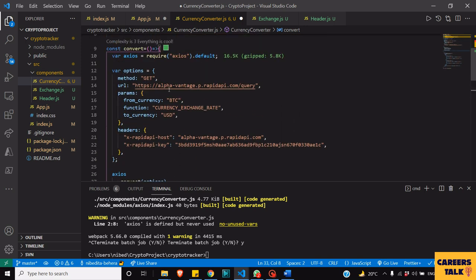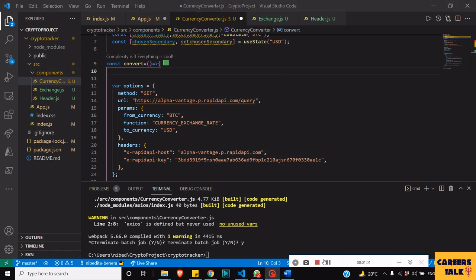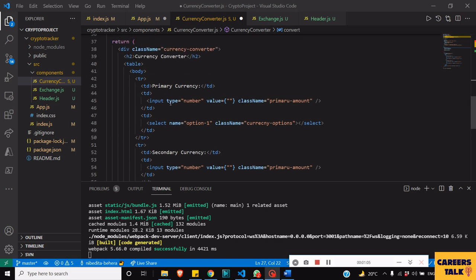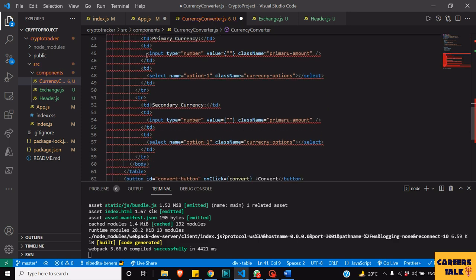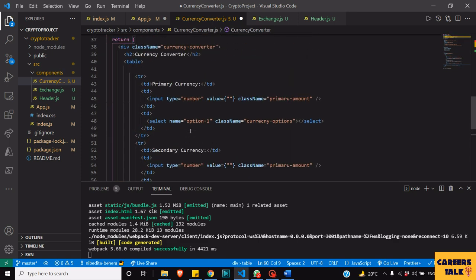What changes do I need to make? This one we don't need, this one can be removed. And in the body, this body tag is not correct, so let me remove it. Inside the table we don't need the body.